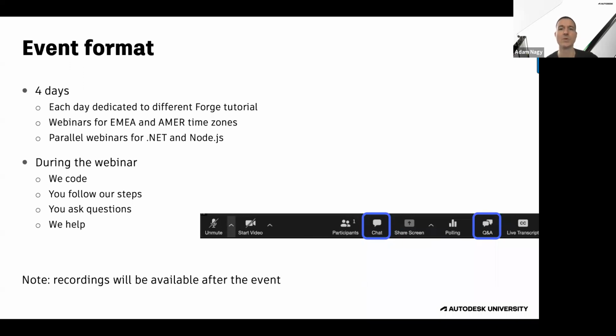And what happens during the webinar is we are talking about certain things, giving some description about the given Forge technology that the tutorial is about. Then we'll start following the online tutorial that's publicly available for everyone. We are going through the steps, also talking about what the various parts of the code are doing. And of course, during all these presentations, you can ask questions.